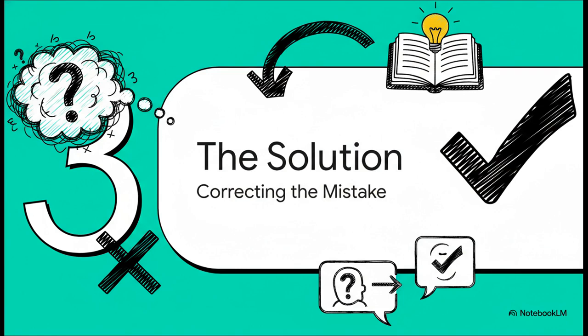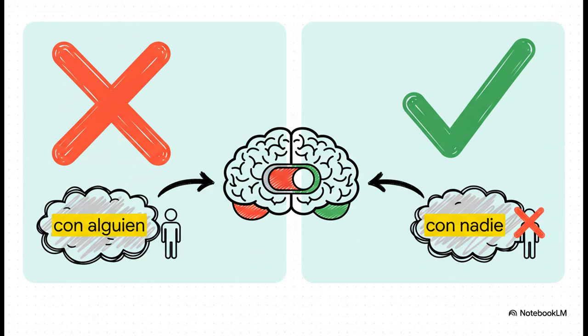Okay, you've got the theory, you've got the rule. Now for the best part, the payoff. Remember that sentence from the beginning? The one that looked right but was totally wrong? Let's go back and fix it using our new superpower. This is the little mental trick you need to learn. Anytime you're making a negative sentence and your English-speaking brain says with someone, con alguien, you need a little alarm to go off that says, nope, swap it. You gotta use con nadie instead. It's a straight-up replacement.